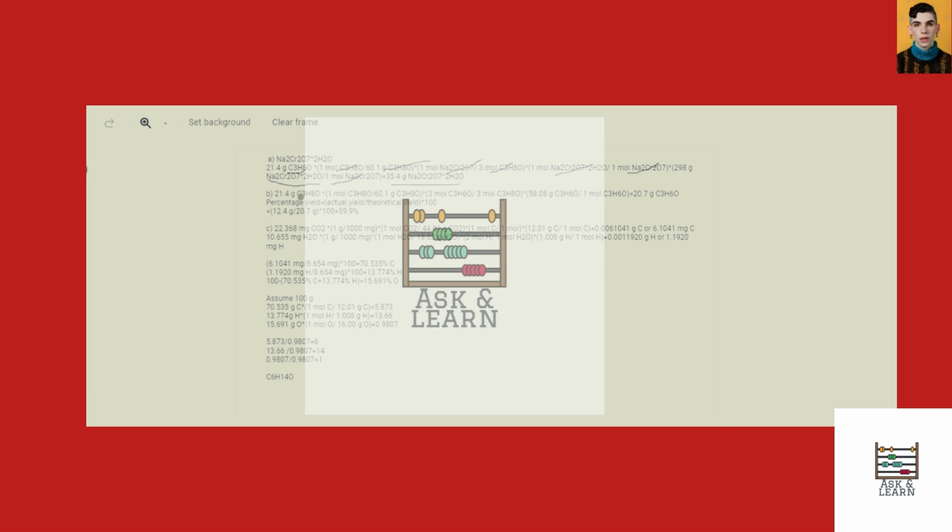So now for B, we're going to determine the theoretical yield of the acetone we would get if we use this much isopropyl alcohol. So divide by the molar mass of isopropyl alcohol, and then we're going to convert from moles of isopropyl alcohol to moles of the acetone. So 3 moles of isopropyl alcohol react to give us 3 moles of the acetone. So then multiply by the molar mass of the acetone to get the mass of acetone that is obtained.